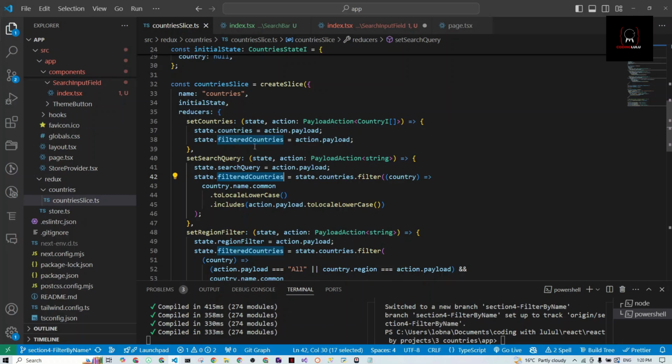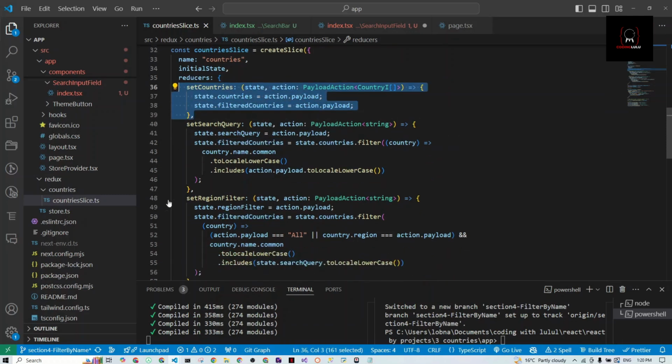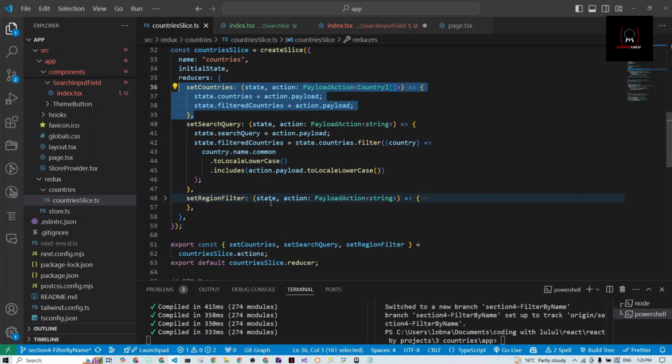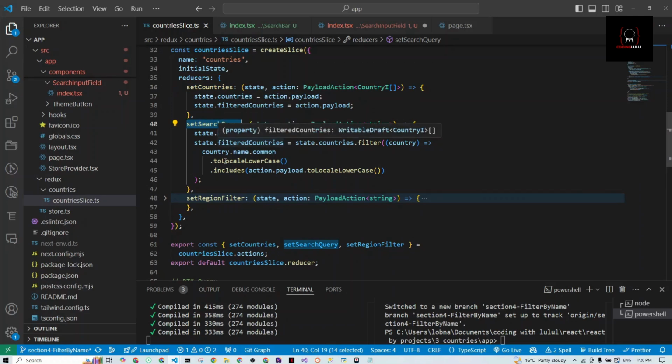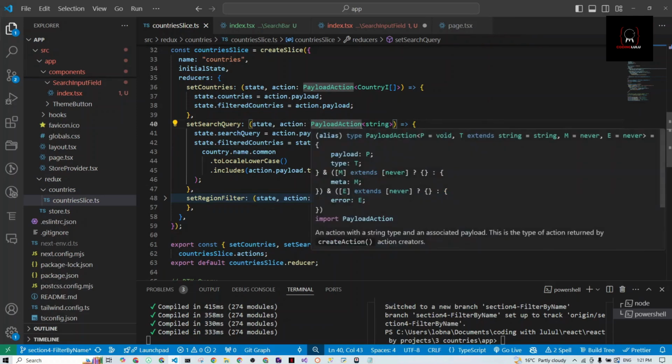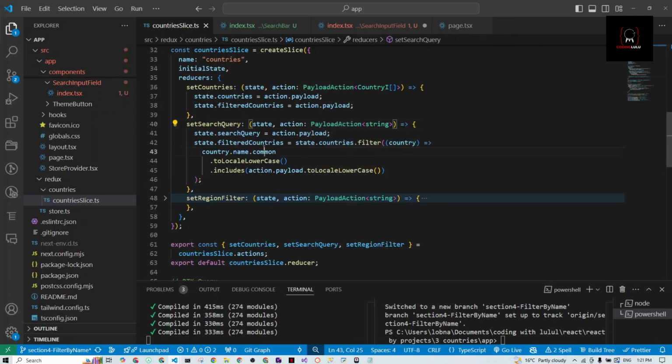So that is the one we want to update every time someone is trying to search. Okay, so at the moment before we created only these, but I added other actions, and I didn't want you to see me typing. In the end, they're just JavaScript. So the first one is search query, and that's the one we need for this section. Okay, and you'll be searching by the input that the customer writes. What we are doing here basically is that we are accepting a string. So whatever the customer types in our input field, we are updating our search query in the state with that search term that the user is typing.